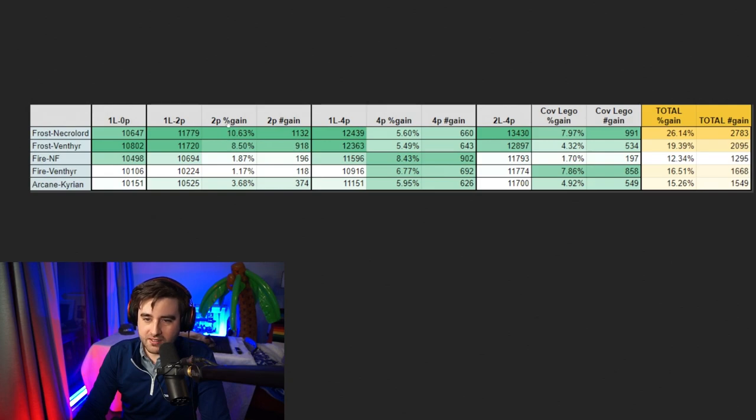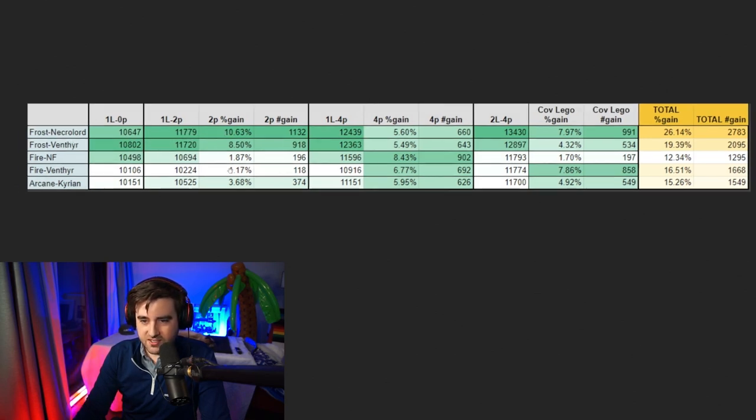Okay, big gains from two piece. And the two piece is actually what pushes Necrolord in front of Venthyr here. If you actually look at the damage numbers, these two change right here. But aside from that, everything else stays the same.